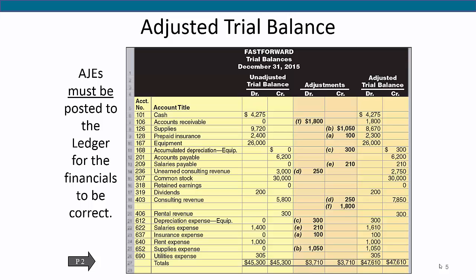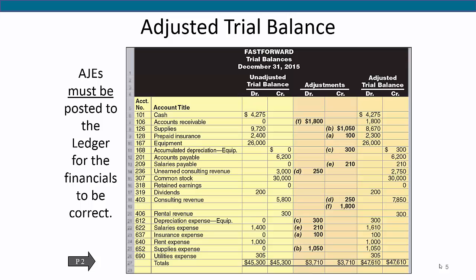So here we show both the unadjusted and the adjusted trial balance, as well as the adjustments that were made during the period. The order of accounts in the trial balance is usually set up to match the order in the chart of accounts. Most computer systems do this for you anyway. Several new accounts arise from adjusting journal entries, and each adjustment, see the middle columns here, is identified by a letter in parentheses that links it to an adjusting entry.